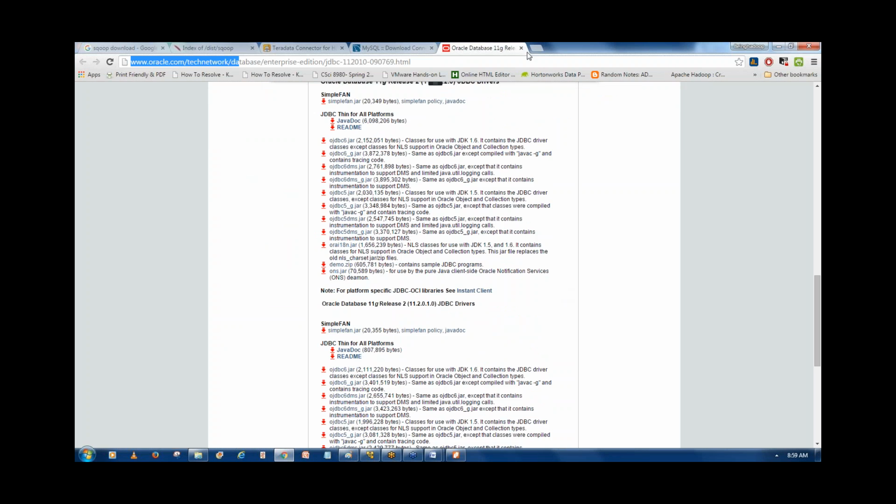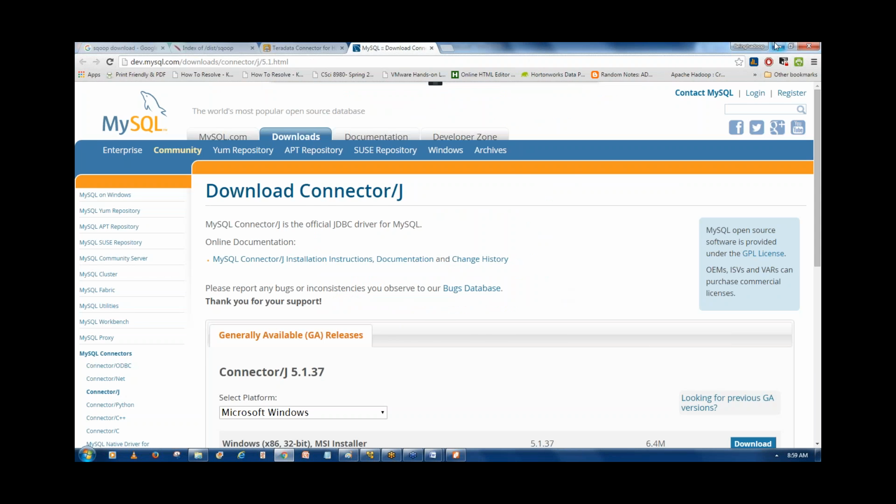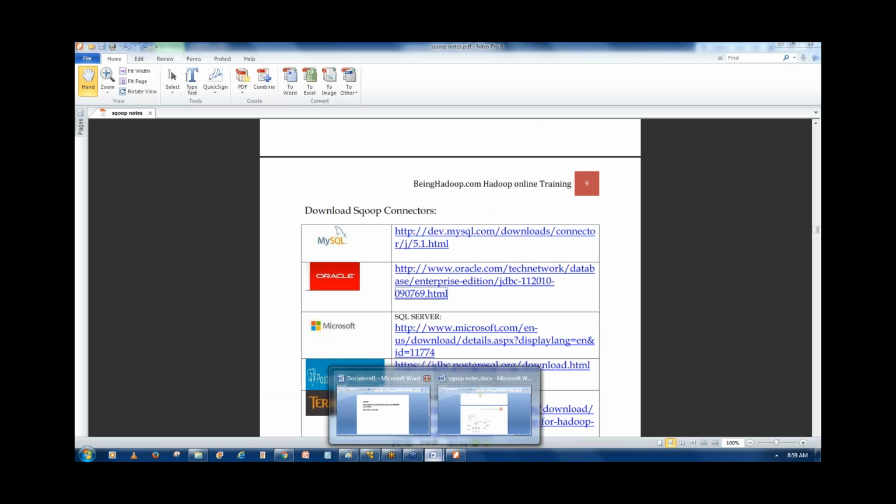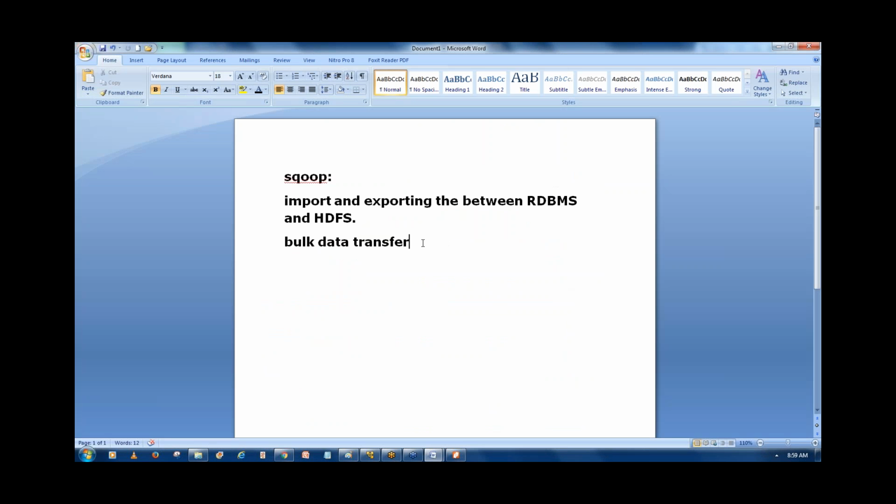Okay, so that's what we need, connectors, right? So why do we use these connectors? Connectors are used to connect to a database. Okay, we use the connectors to connect to an RDBMS.